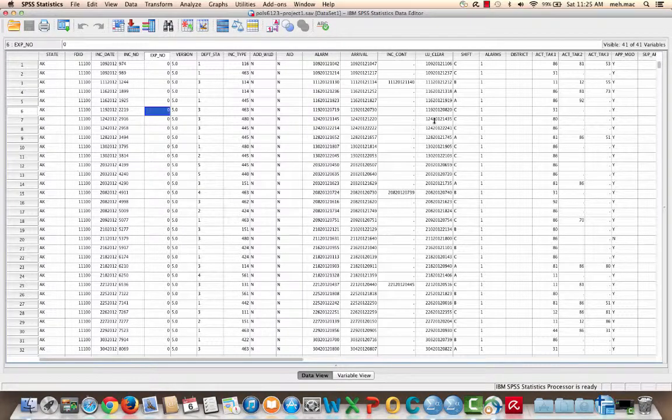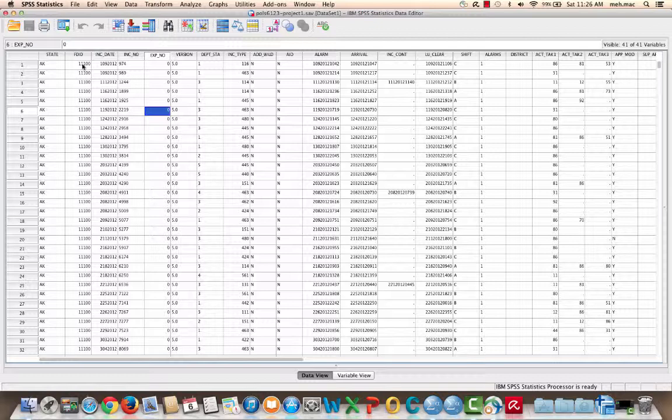Now the first step in narrowing down our database is we actually have to create a new variable. One issue that occurs with this particular set of fire information is that the FDID number is established at the state level, and so it's not unique across all 50 states. There's going to be some states where that number overlaps, and so that will cause us a lot of issues if we just import on the FDID number. So to be safe, we have to make a unique identifier, and to do that we're going to create a new variable that combines the state identifier and the FDID number, and we're going to call it FDID2.